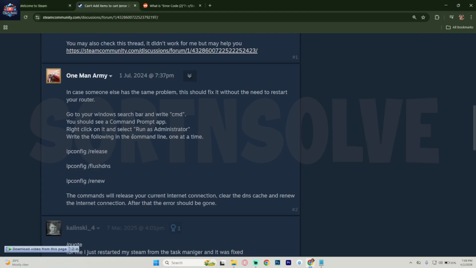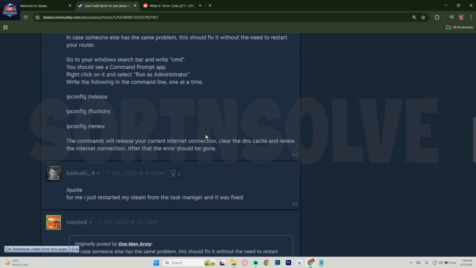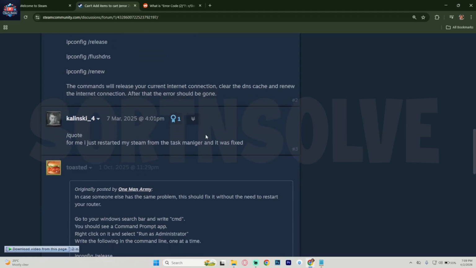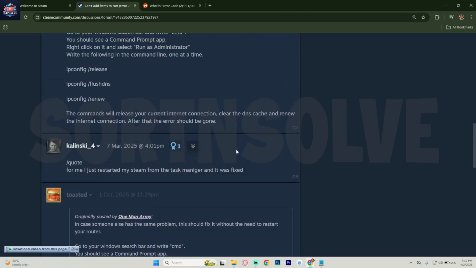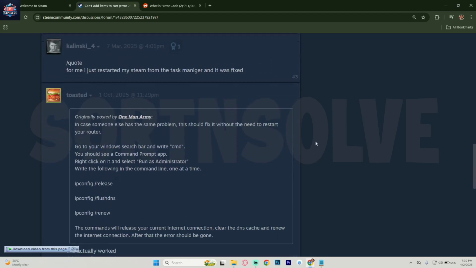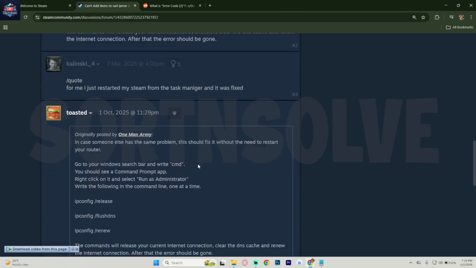Another useful step is to verify the integrity of game files through Steam settings to fix any corrupted data. Finally, make sure your Steam client is updated to the latest version. After following these steps, Error Code 2 should be resolved, and Steam should run normally again.